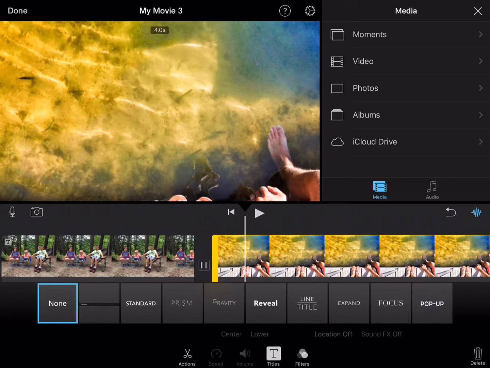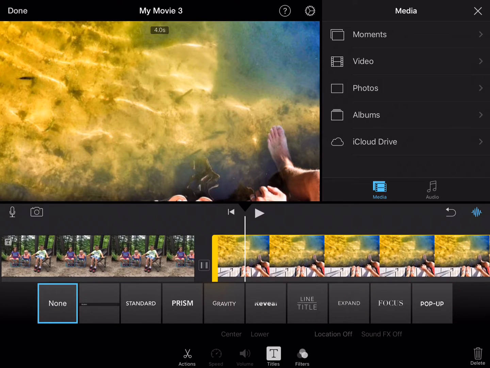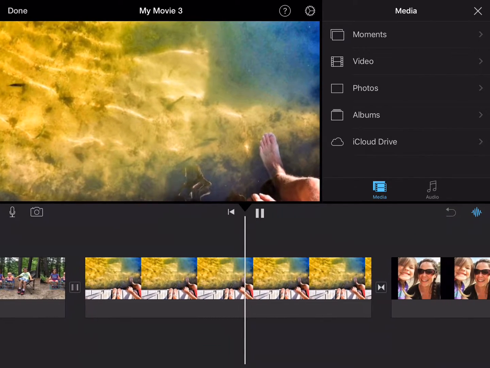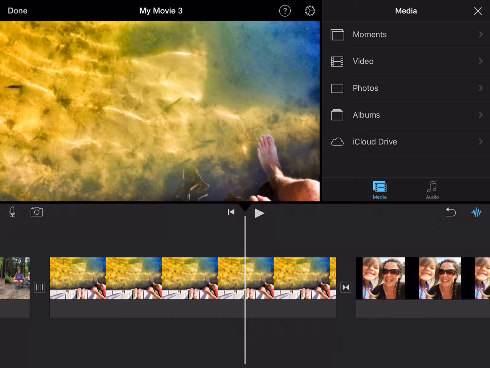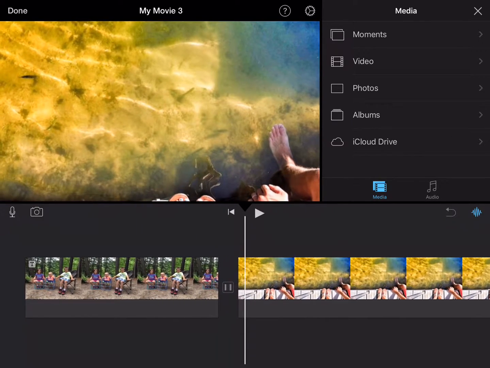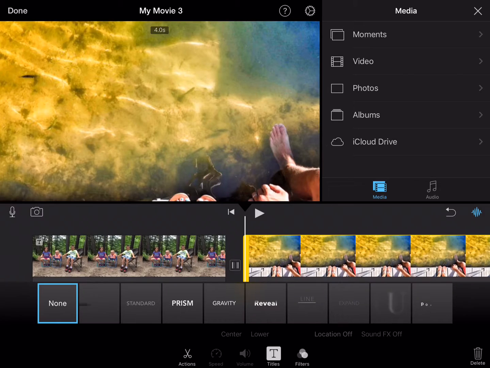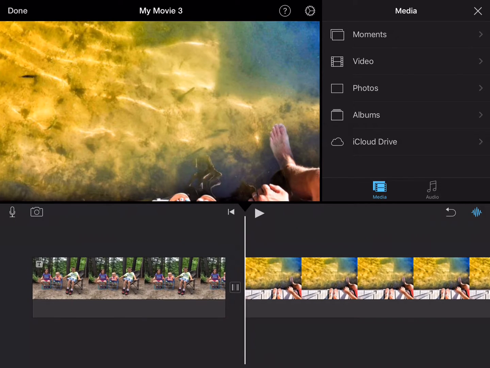Another thing that you could do is leave Ken Burns on. So with this picture, I kind of do like how it moves because it's a picture of the water and the fish, and I kind of like how it moves. It kind of makes me think of the water. However, with the picture, how it starts and how it ends, I don't necessarily like where it's starting.